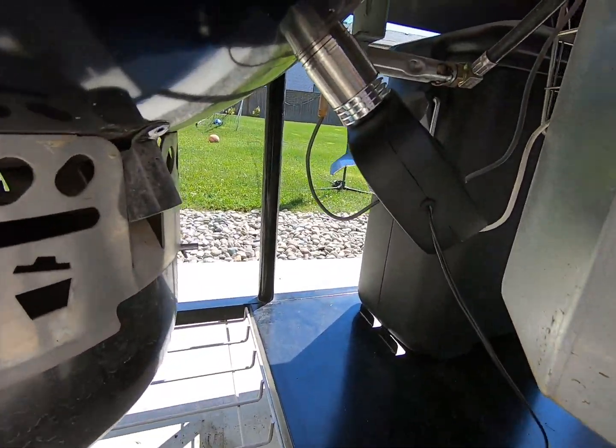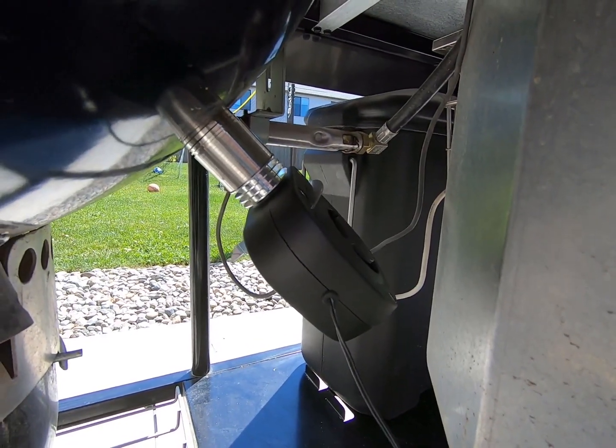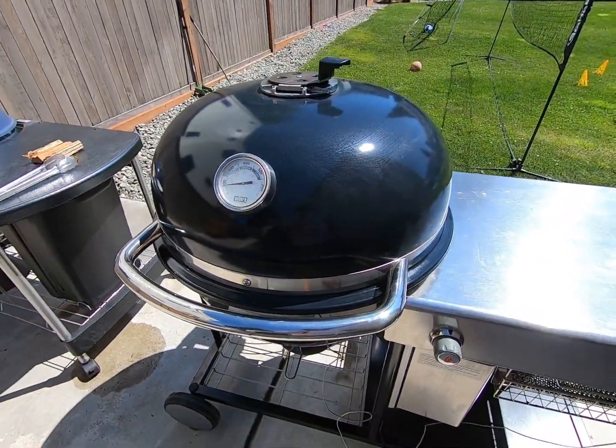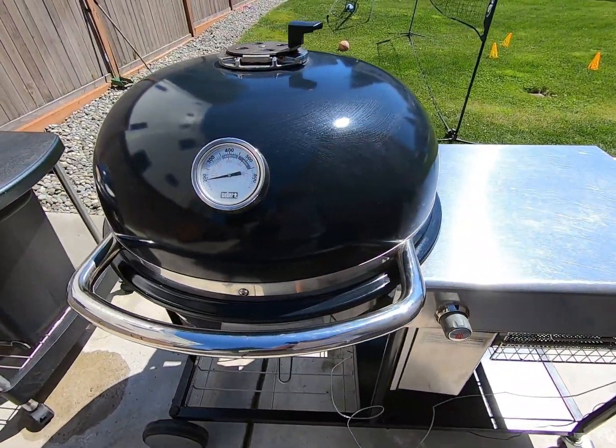So now I've got my Barbecue Guru Pit Viper fan hooked up. So I close my bottom vent all the way because all the air coming into the grill should come through the fan. And then I'll use the top vents to control temp. If I need it to get hotter, I open them more. If I need it to cool down, I close them more.